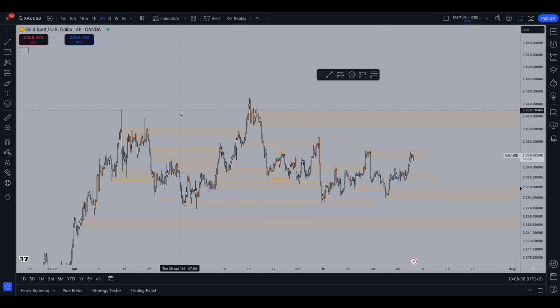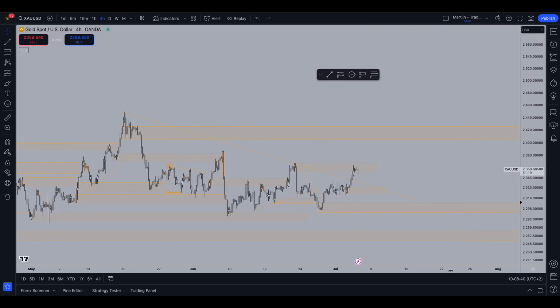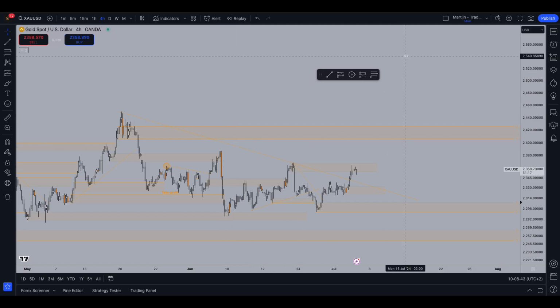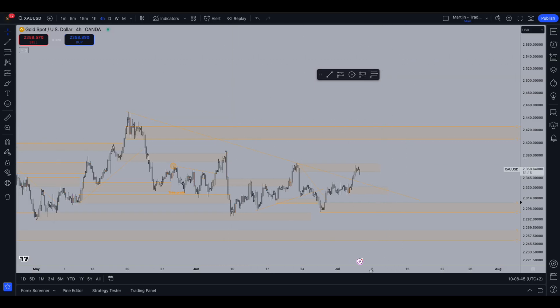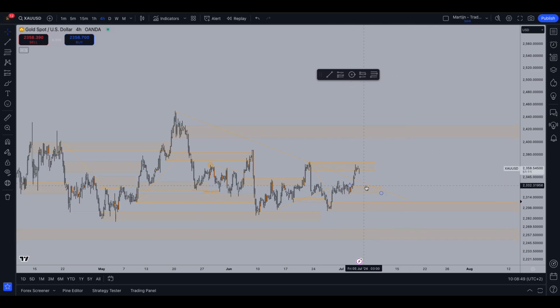I'm not investing in gold, so I will just be trading it. Of course, if you guys like to swing trade a little bit more, you can even try to target new all-time highs, but those are very, very long trades, and I don't really like to do that. So for now, I'm just looking for these small zones in here, taking some day trades, some swing trades, and riding it at least until the upper zone in there.